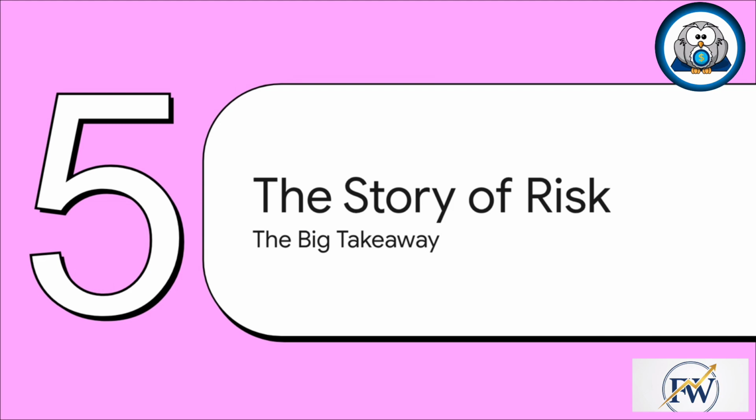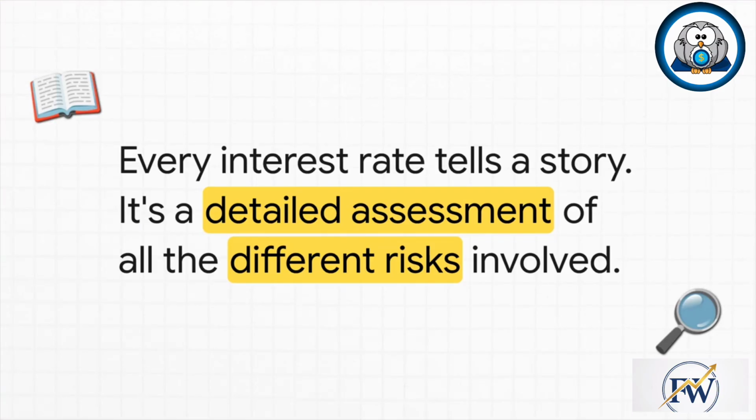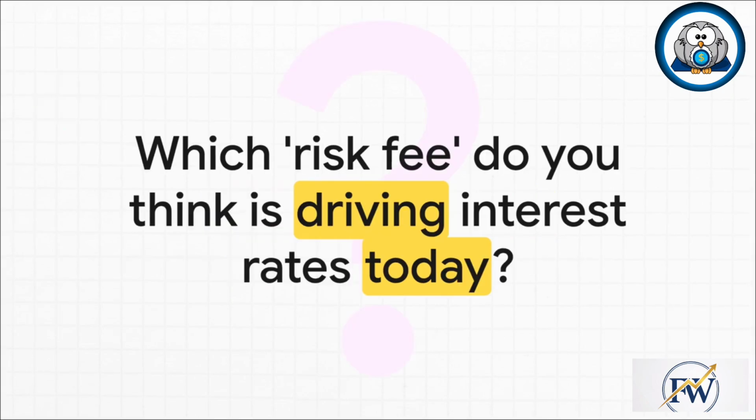So, what's the big takeaway here? What does understanding this whole formula actually unlock for you? Why does this matter? Here's the main thing I want you to walk away with. Every single interest rate tells a story. It's not just some random number pulled out of thin air. No way. It's a really detailed, calculated assessment of all the different kinds of risk wrapped up in that specific loan.